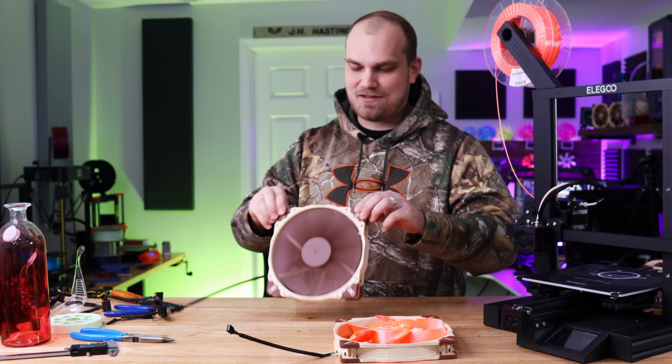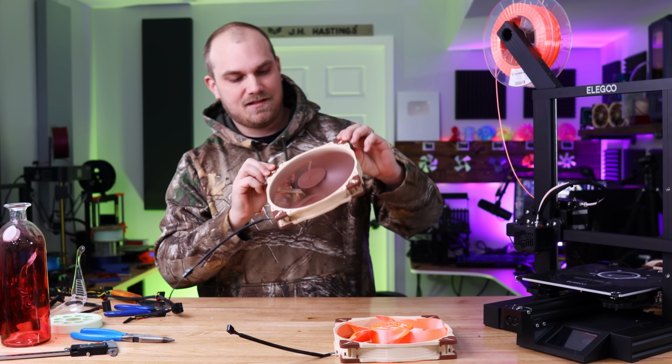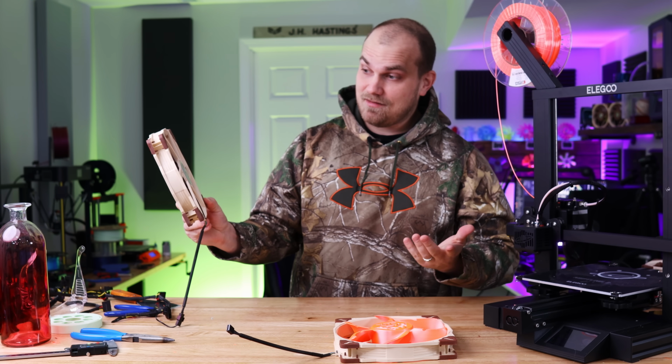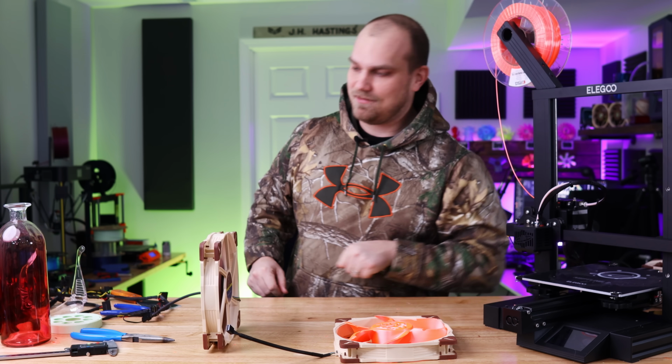Let's run a smoke test. That's about the only thing I can do to see the airflow, because I don't have a heat sink that'll fit that, or a case, or a radiator, but I got a smoke machine.